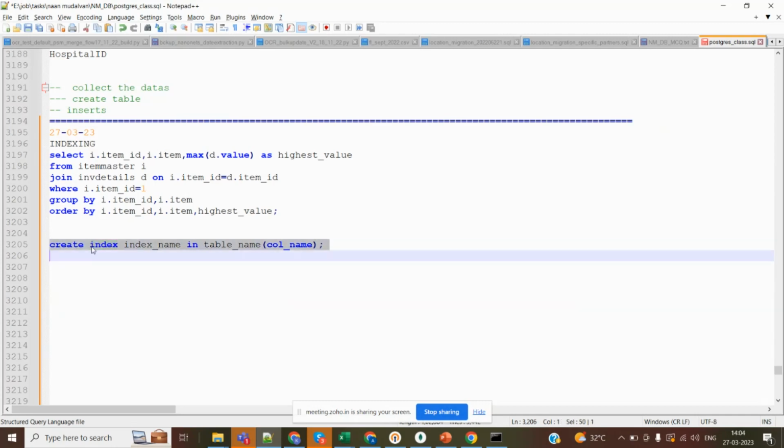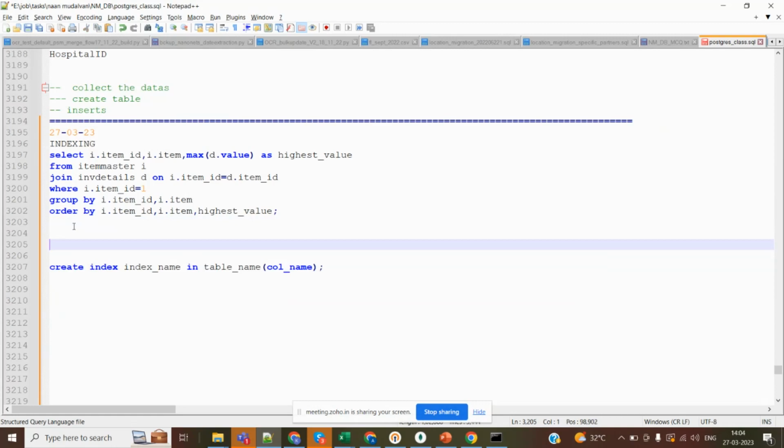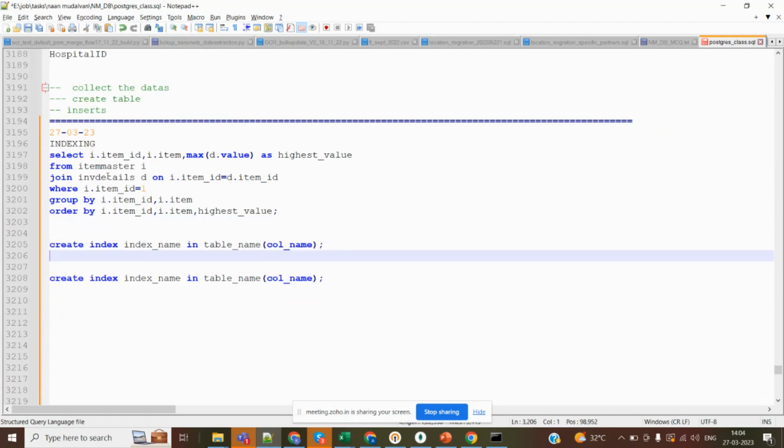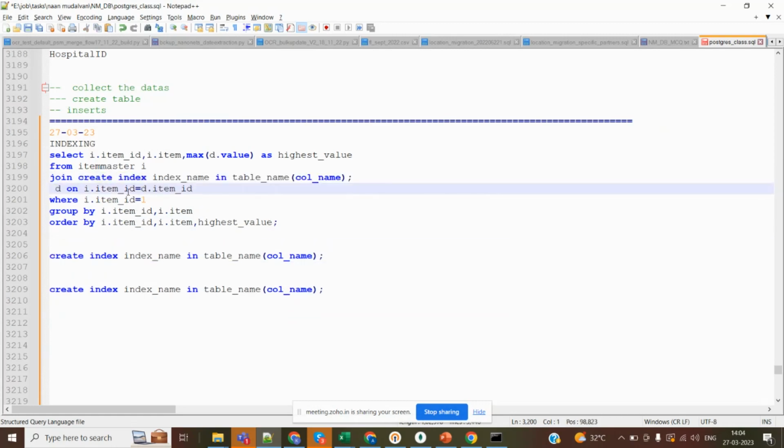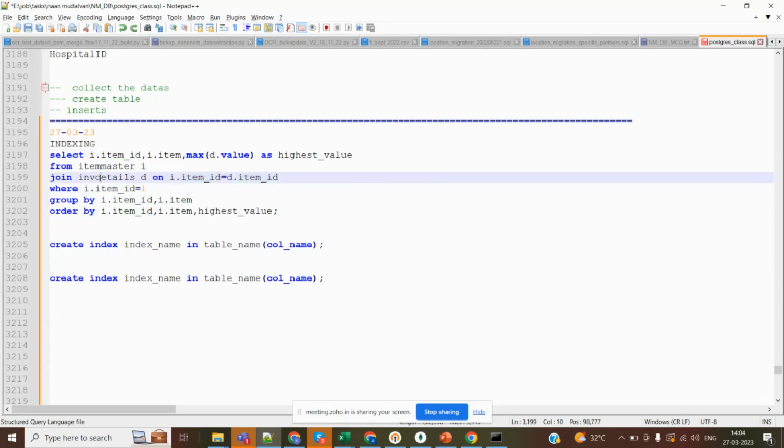So now I'm going to create an index for invoice details. I am doing a search on the max of value with respect to the item ID.